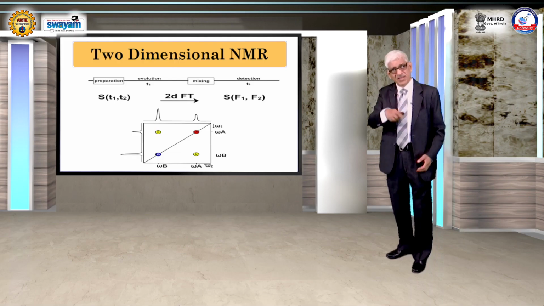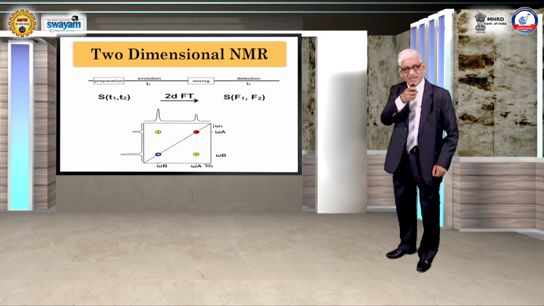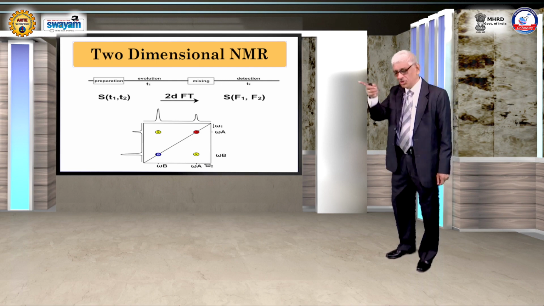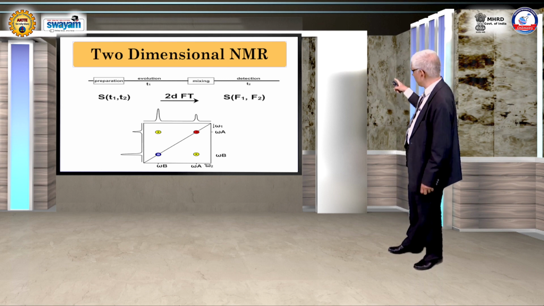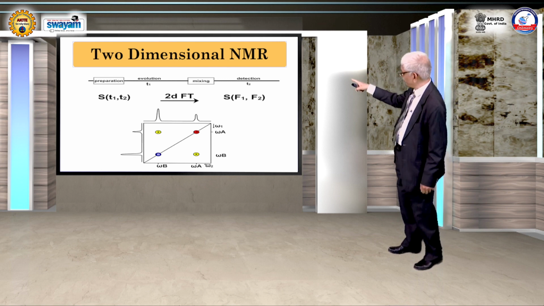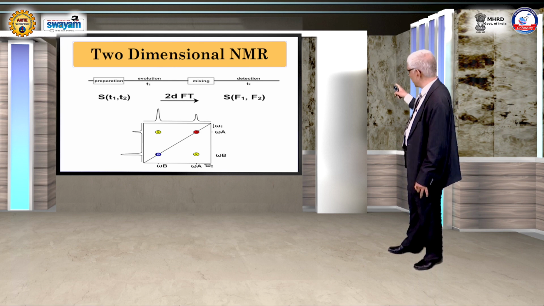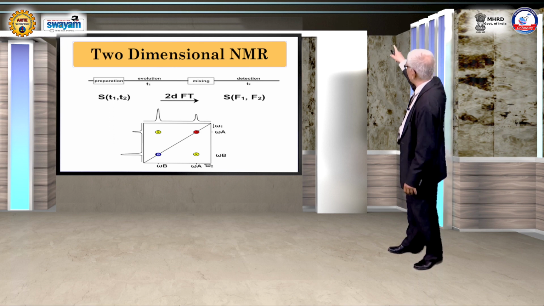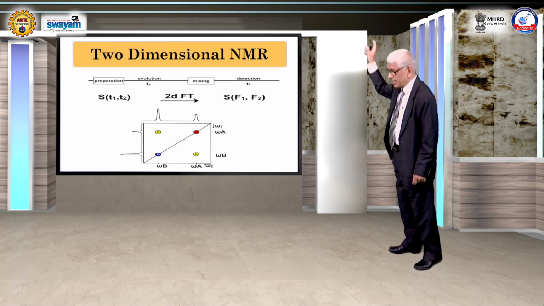However, because of the mixing, there is a small transfer of this to omega A, and that results in the yellow cross peak at omega A. If you go horizontally from here, from blue to the yellow, this is the peak which is coming because of the transfer of magnetization from the blue spin to the red spin, or omega B to omega A. Likewise on the top as well, you have a transfer of magnetization from omega A to omega B, which produces a yellow peak. The red one produces a yellow peak.